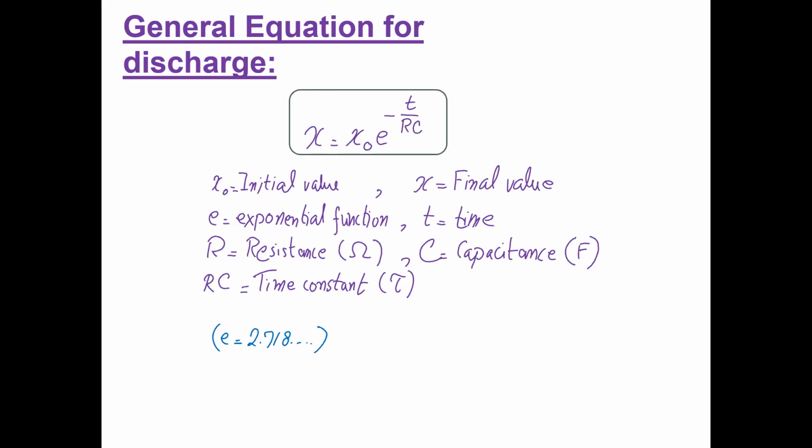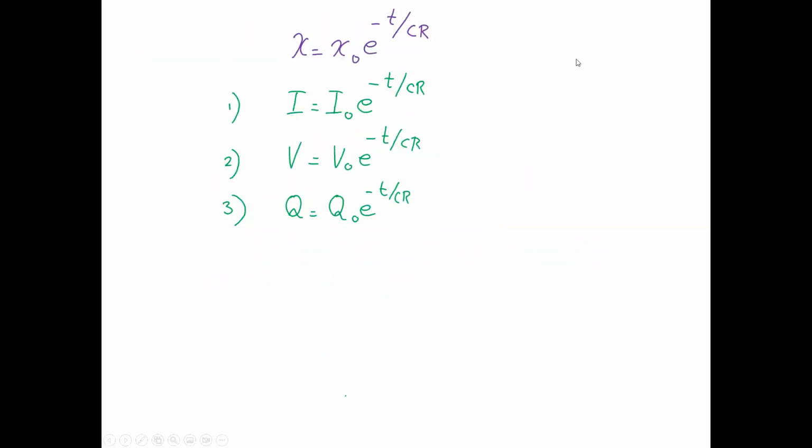In your calculator, you can find this E on the button which is written with ln. If you have a calculator with you, you can look at this calculator, or if you have an app on your mobile, जहां ln लिखा होता है log का function, उसके ऊपर लिखा होता है E. It is a calculator function. Okay. Now this formula can be written for different variables. ये फॉर्मूला I के लिए भी लिख सकते हैं, V के लिए भी लिख सकते हैं, and Q के लिए भी लिख सकते हैं. So after copying this, write under it that this is a general equation.